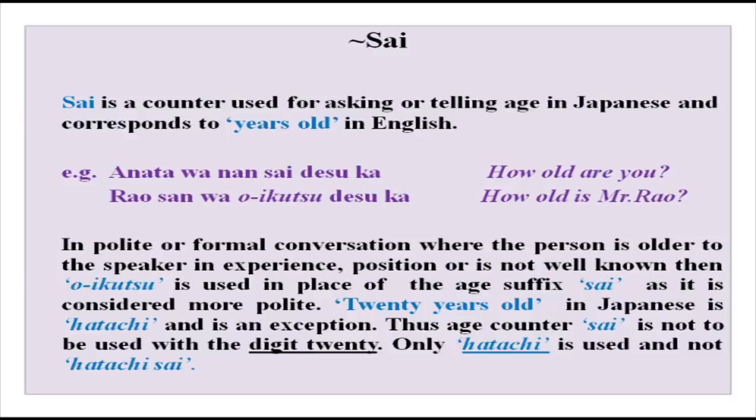For example, counting people, you count in a different way. Counting small irregular objects, you do it in a different manner. Then counting long cylindrical objects, you do in a different manner. Over here you can see sai, which is about telling age. So, that is, age is told in a different manner. Such counters, such a method of counting, are numerous in Japanese. There are a number of counters like this, and one of them we are doing today in class.